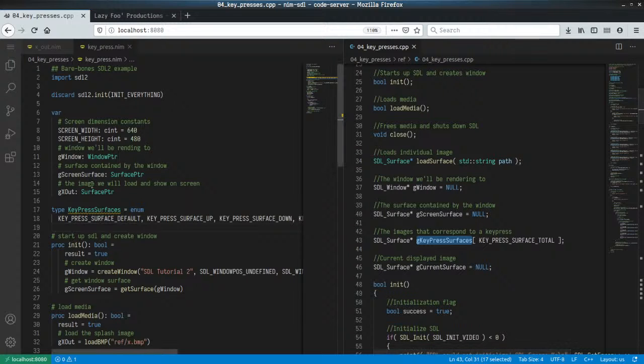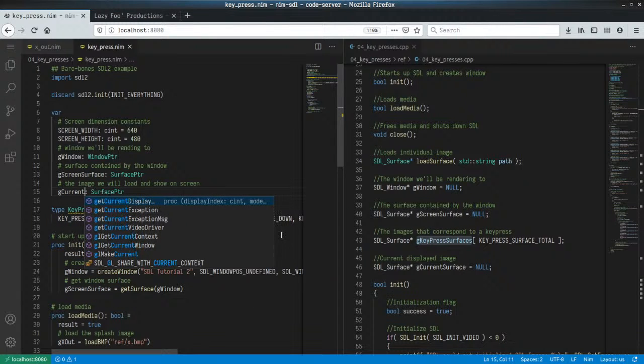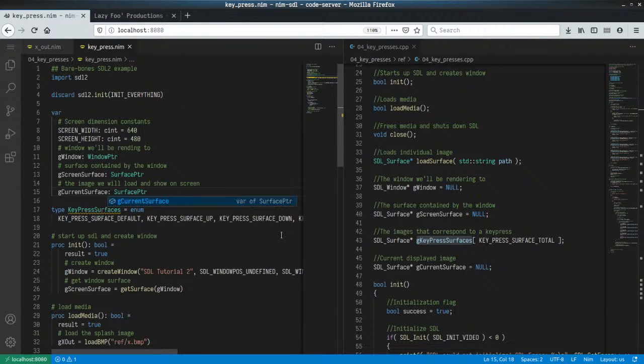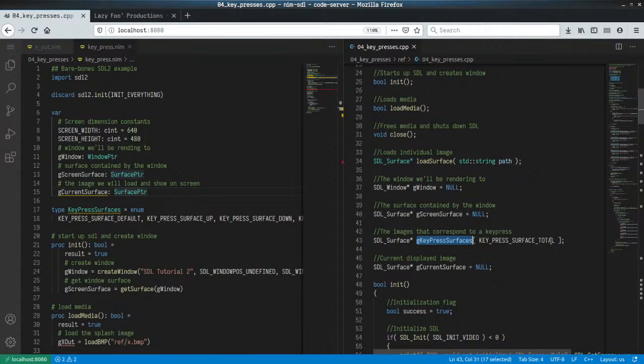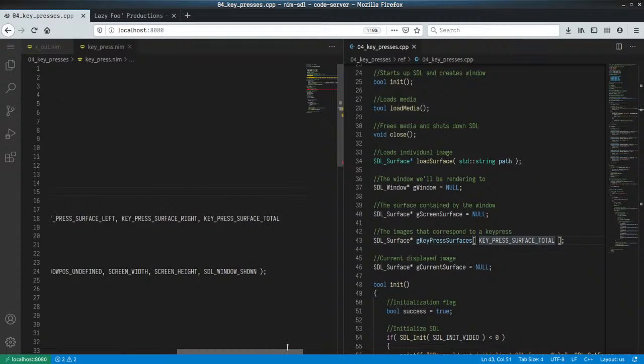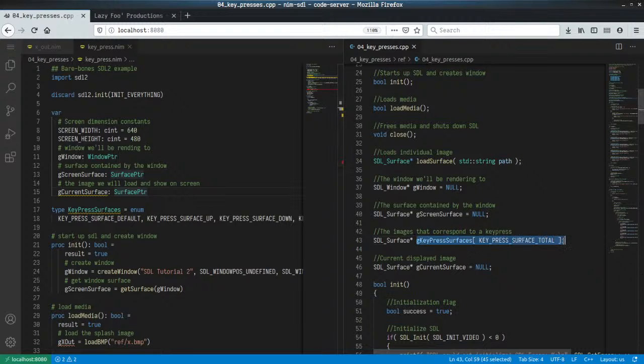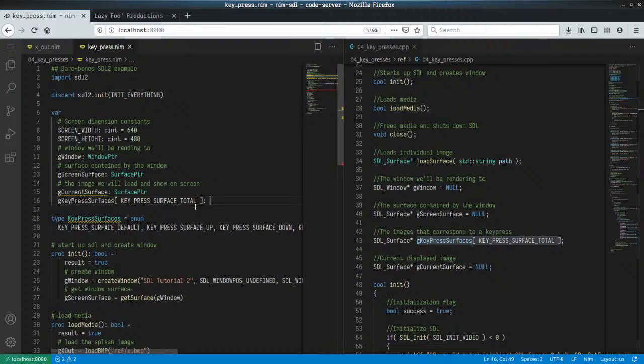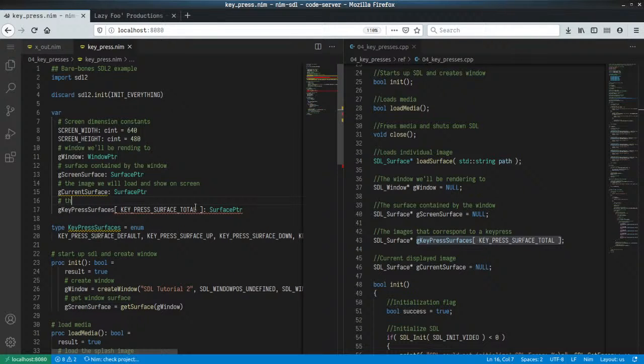So we probably want, let's go with this as the G current surface. Surface pointer. Images that correspond to the key press.